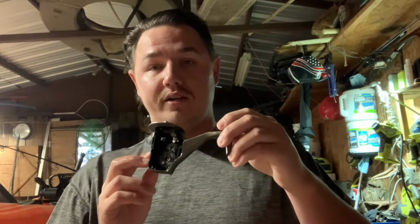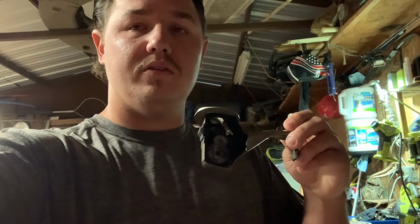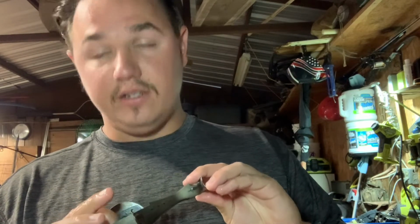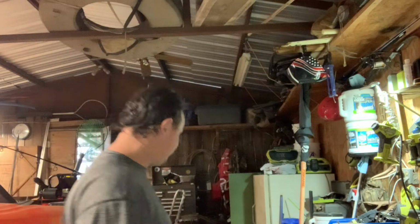This old reel, I found this when I used to do a whole lot of scrapping. Let me turn on the light, it might help. I actually found this underneath someone's burn pile out here in the country. So, obviously, never in the best condition, but for 10 years, no problems whatsoever. No matter how many times I took it to the coast, it got underwater. Of course, all that does eventually cause problems.